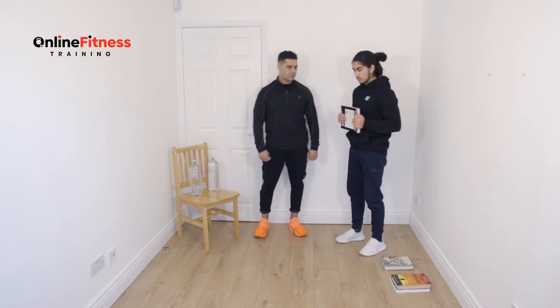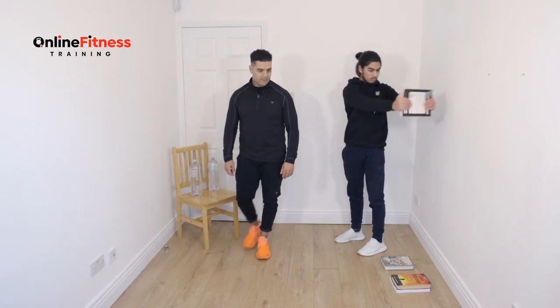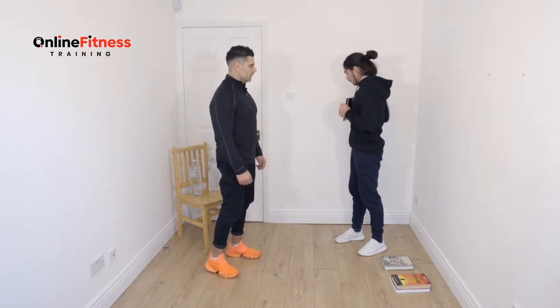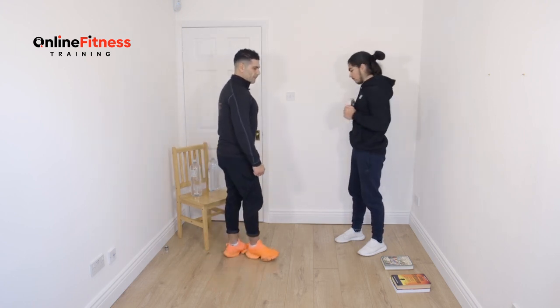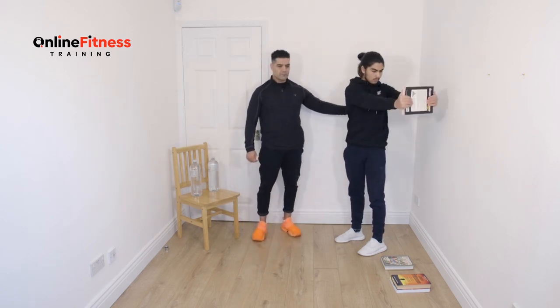Make sure you do alternate sides. Fantastic. What will happen here? It works on your core, it works on your shoulders, and it works on your mobility, and it will improve your flexibility in your lower back. Most of the lower back pain will go away from this move.